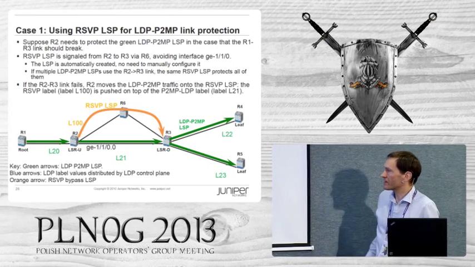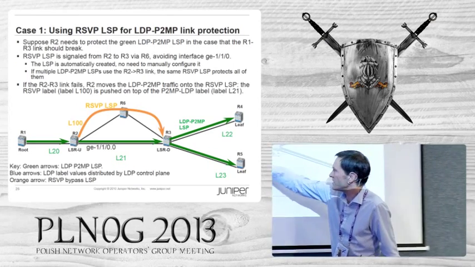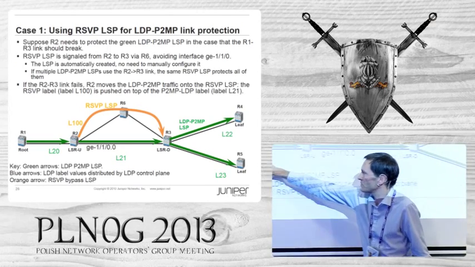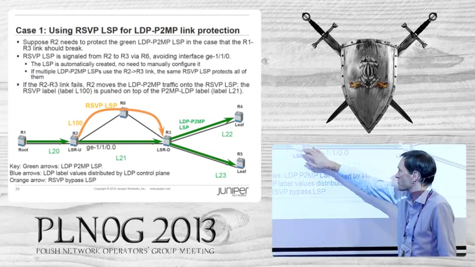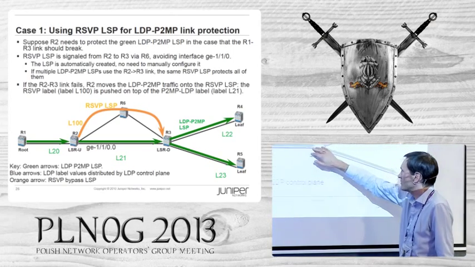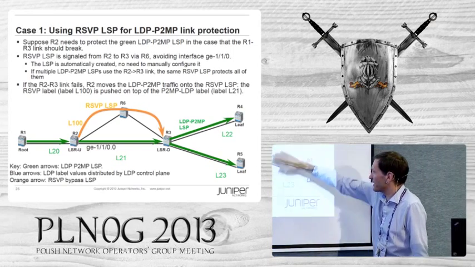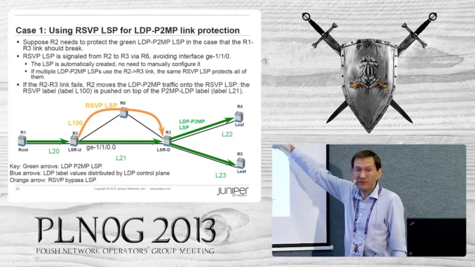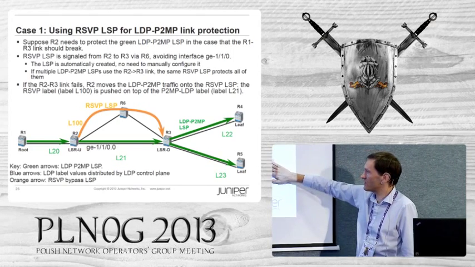And so what we're considering is this green point-to-multipoint LSP, which starts here. So this is the head end or the root, which is R1. And then it travels through R2, and then to R3. And then at R3 it splits, and you've got these two destination nodes, or leaves, which are R4 and R5.